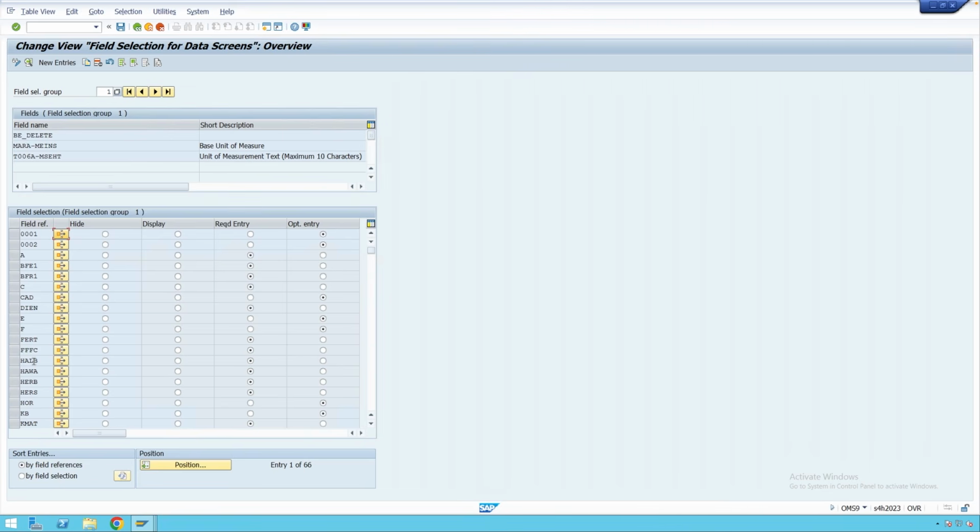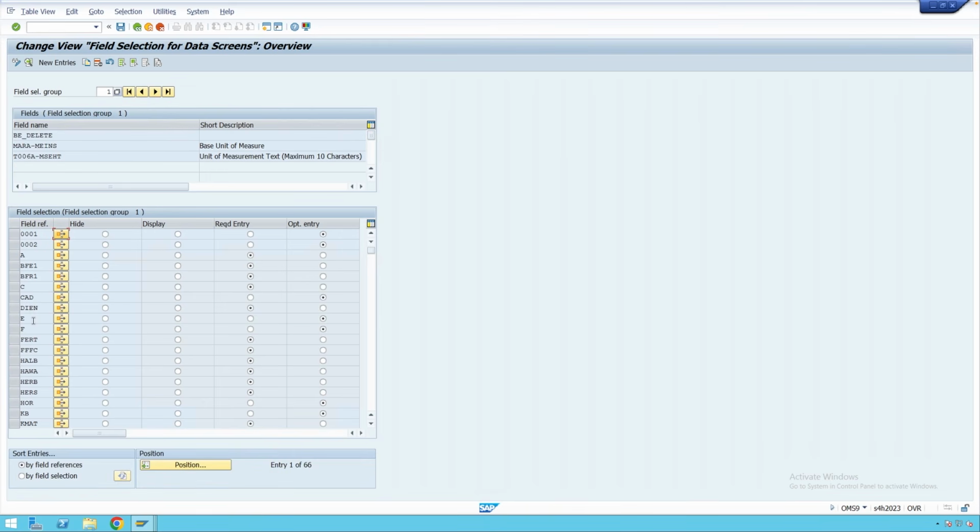references. As we discussed earlier, you have a field selection group and a field reference. Based on the combination of this field selection group and field reference, you can mark a particular field selection group as hidden, display, required entry or mandatory, or optional entry. Now, what is this field reference?